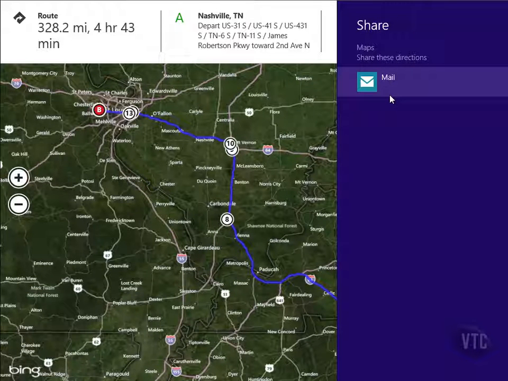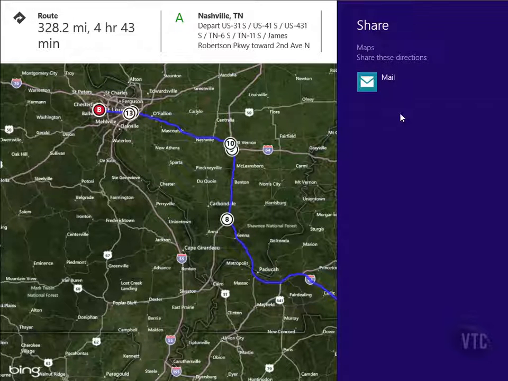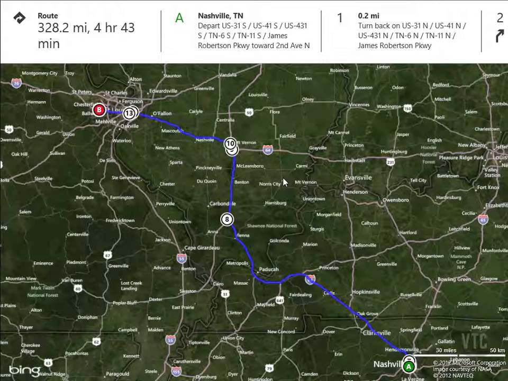Also keep an eye on this as you download more apps, as you make connections to Facebook and Twitter and all those type things. You're going to see more and more things populate here that you can very easily share all kinds of data with without having to type it, copy and paste it or anything.